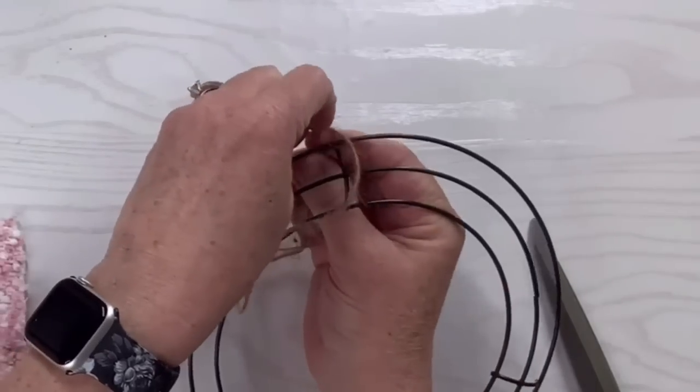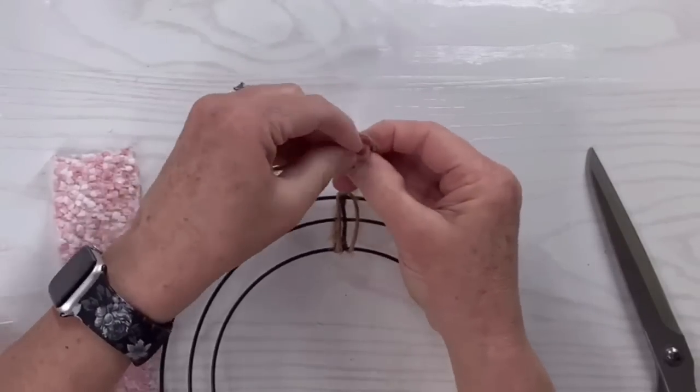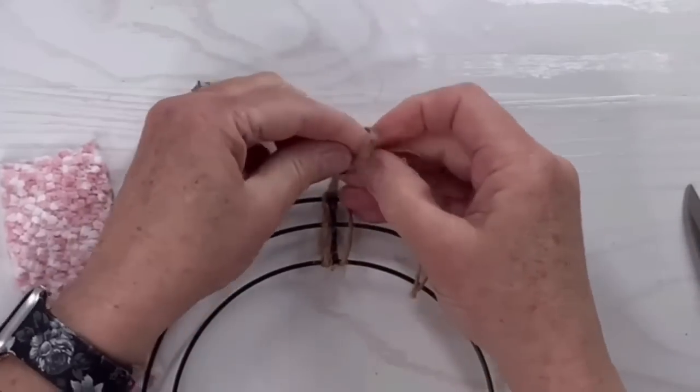But first, let's get our hanger on there because you know me, I forget sometimes. I'm trying to get better with this. I think I am. I hope I am. Anyway, I'm just going to wrap it around like a lark's head knot and then put another knot at the top, and there you go. Trim off the excess, and now we have a hanger.